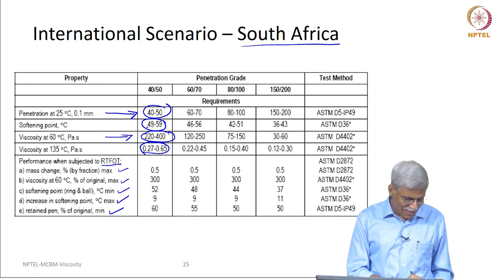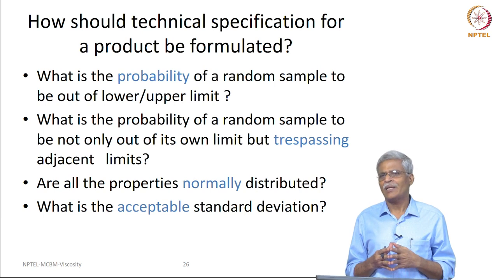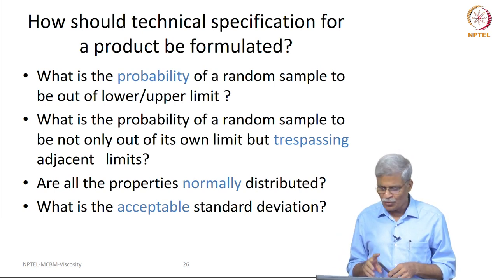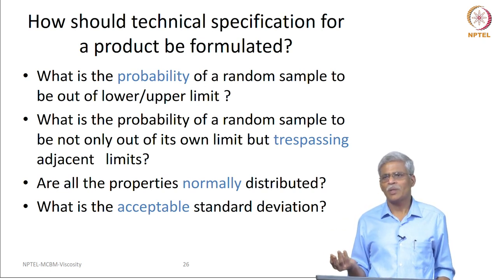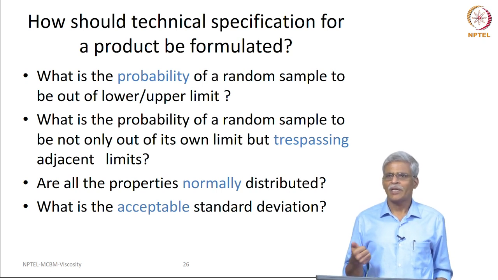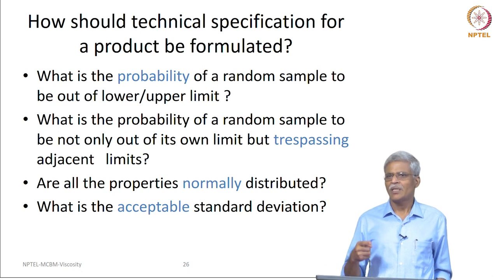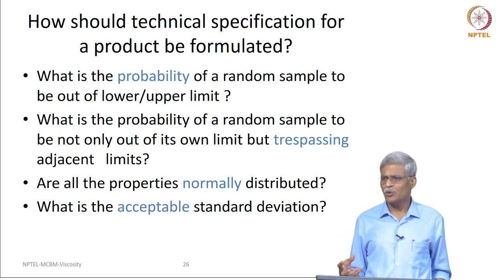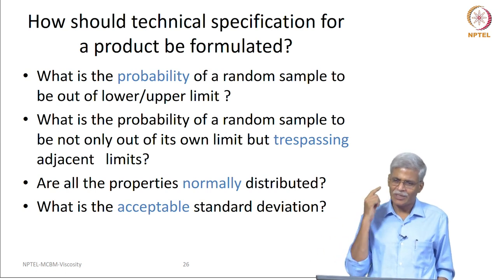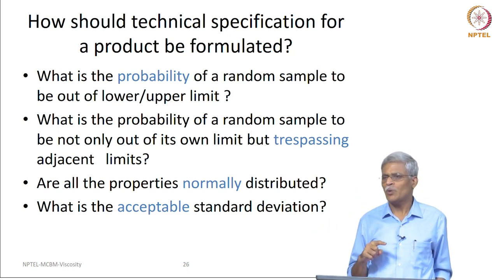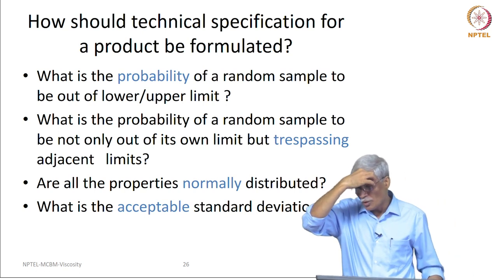Why this is being discussed in detail is because in any refinery production process one needs to clearly understand the variability associated with refinery production. If you recall the discussion about refinery production in the earlier lecture, we talked about two types of production process. The first is the biturox kind of process, or air blowing process. The second is the PDA-based process, or component blending process. In one case, we reach the viscosity by blowing hot air through it — going from 200 poise to 2000 poise. In another case, we have a pitch with viscosity of 20000 poise and we take a 200 poise vacuum residue to 20000 poise, then come back to 2000 poise by addition of heavy extract, HVGO, or furfural extract. These two production processes are completely different.